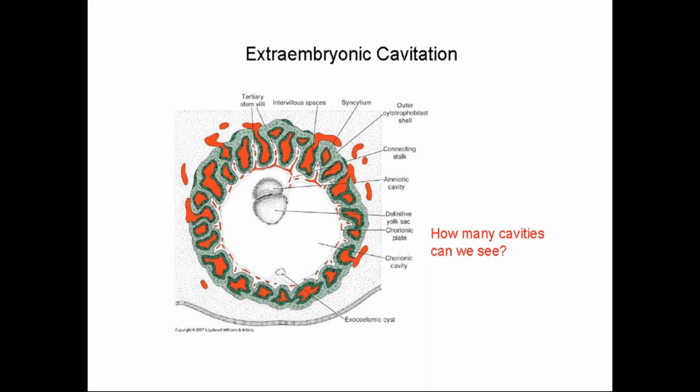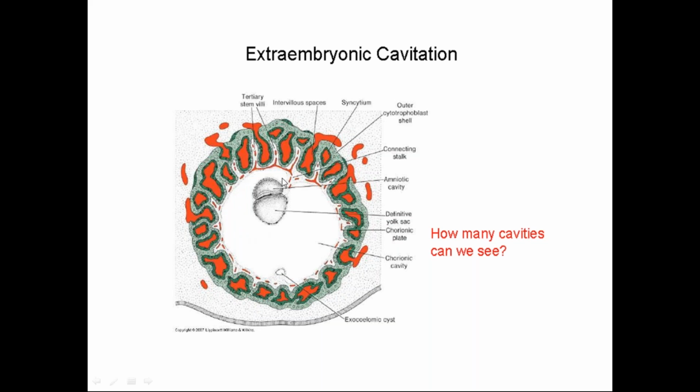As I've told you, when fertilization sets in, two components are formed. One is the embryonic component, which is going to form the embryoblast or the embryonic tissue. This is the part where my cursor is going, which is going to form the embryo. And the rest, all that you see, the outer trophoblastic layer, these chorionic cavities, the amniotic cavity, are all going to form the extraembryonic tissue, or the extraembryonic cavitation.